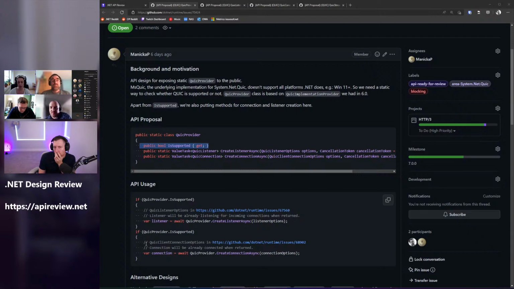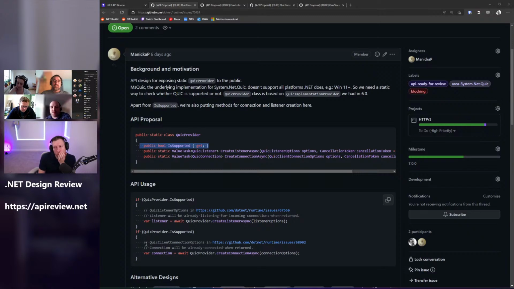Which brings me to the fact that we had multiple implementations, and we might toy with the idea of letting users provide or supplement different QUIC implementations on their own by making the classes abstract. We're not doing that at the moment, but if we were to do it, we would need a QUIC provider class and make it abstract as well. So that's only for consideration, but we don't need it at the moment.